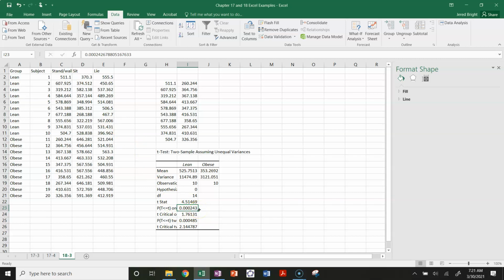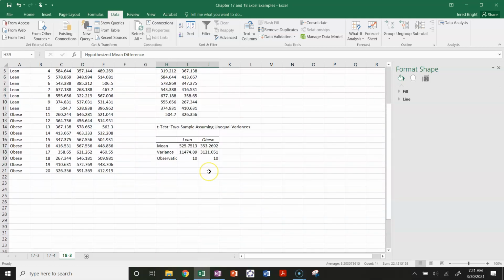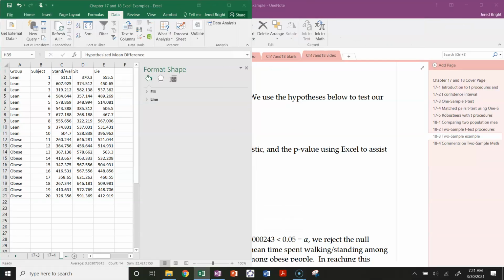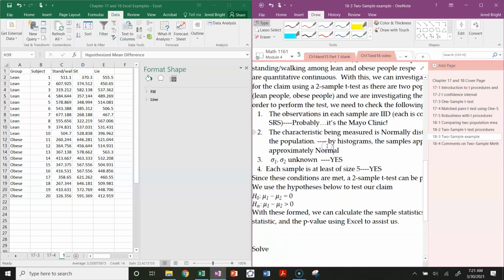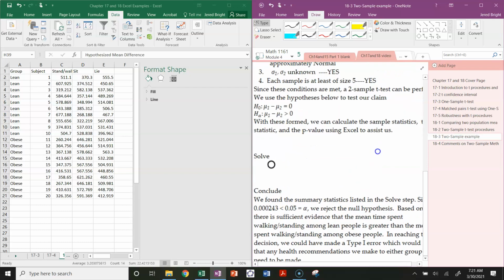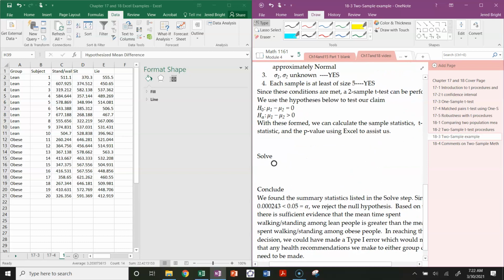Okay, so now let's say we don't have all this. Let's say, just for practical purposes, I'm just going to hide this off the screen. Let's say we had this data given to us, right? How do we calculate the test statistic? Okay, that's where we need to go back and use the formula given to us. So we're going to need to come over here.